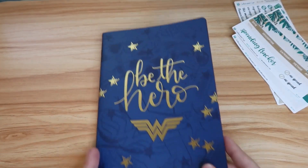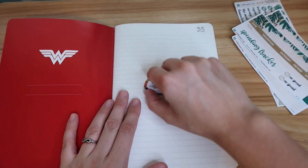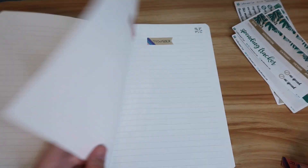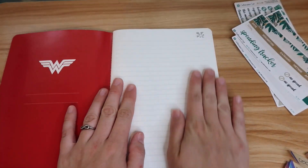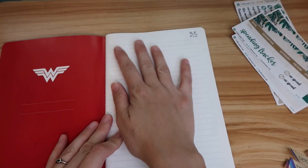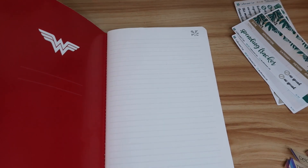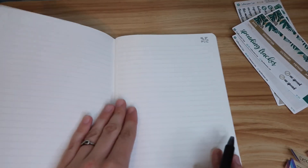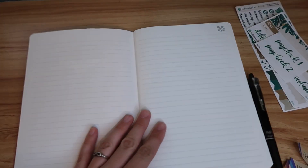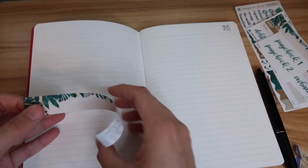This is my petite planner from Erin Condren — it's unlined. I was planning what I was going to do but since I changed it, I don't need some of these. For the first page I'm debating whether to put a script header up top and then write down some goals or notes for the month. I'm not exactly sure how I want to do this page, but I know I don't want to start my budget here — I want the pages to be side by side. So we're going to start with the headers.